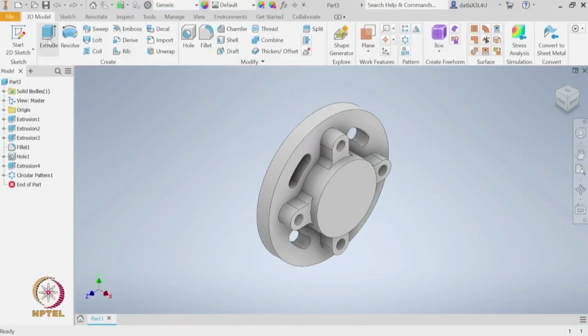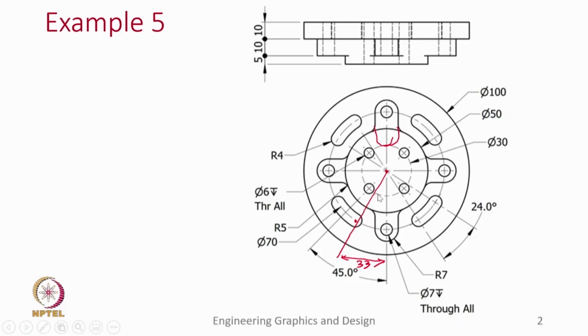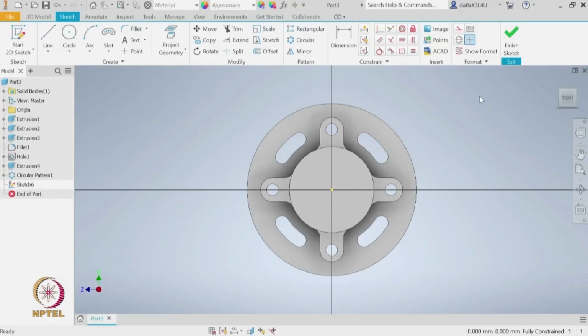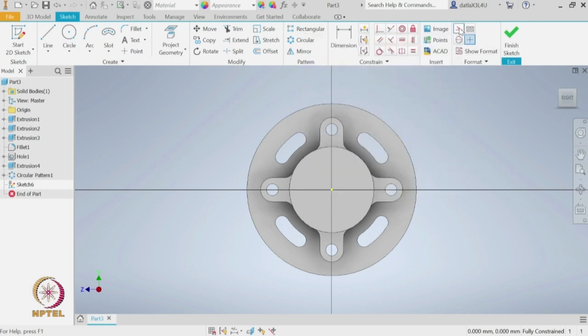Let us create a sketch on the top face. Since we notice that these small holes are on a pitch circle diameter of 30, first let us draw the construction circle, so that then we can specify the center of this hole on the construction circle. To do this, first we select the construction feature and then draw this circle at a diameter of 30 from origin.